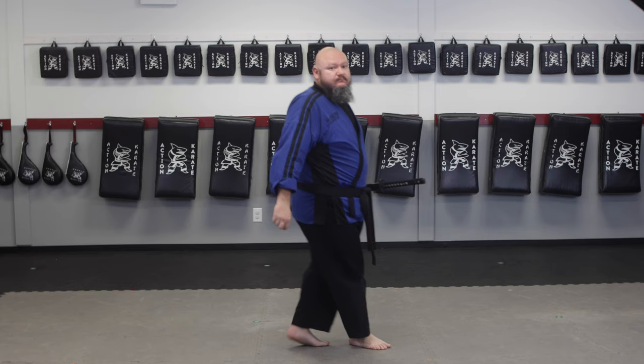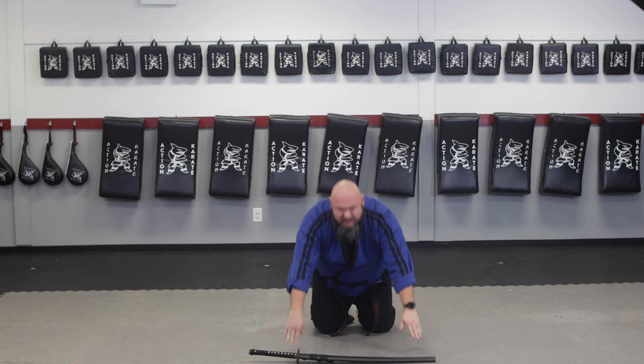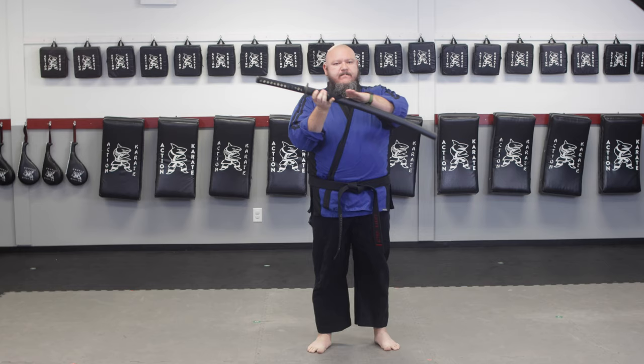All right, team, we are going to be working on our sword kata, which is called Four Corners. Now, first, I'd like to remind everybody that these are weapons. These are not toys, so we're not going to play with them, and we treat them with respect. So first, I would like you all to take your sword. We're going to place it on the ground, and then we are going to bow. Pick up your sword, and we're going to place it through our belt, blade side up.